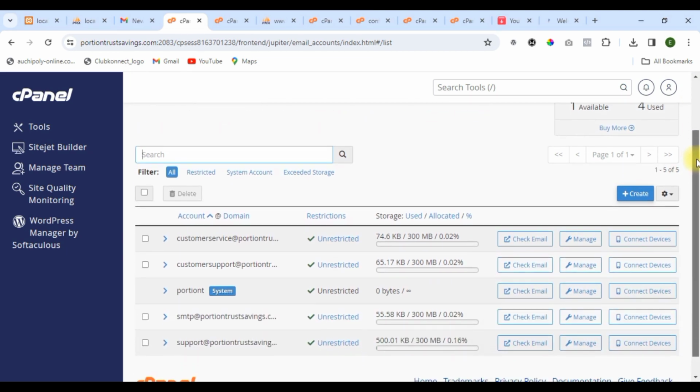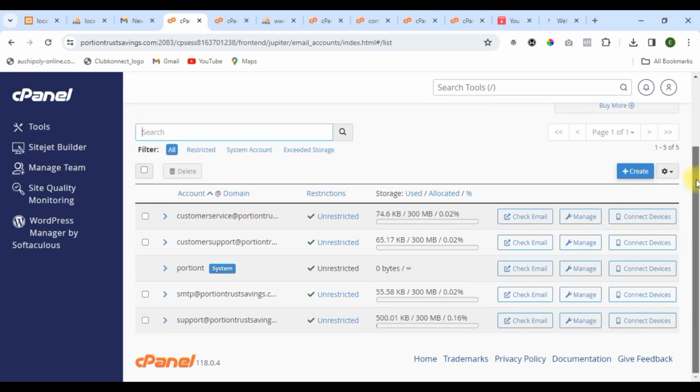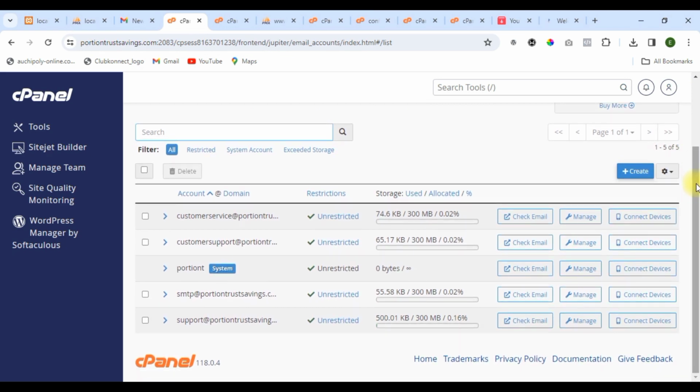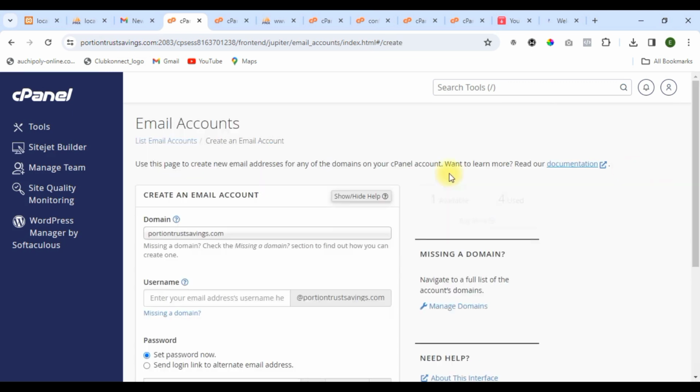So these are the emails I have created before. These are the webmails I have created before. So for the purpose of those that do not know how to create webmail, let's create one to just show you. Now click here, create. So put your webmail name here. Okay, let me just name it banker.